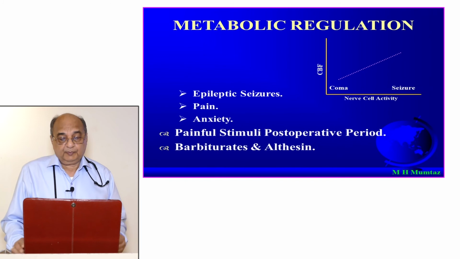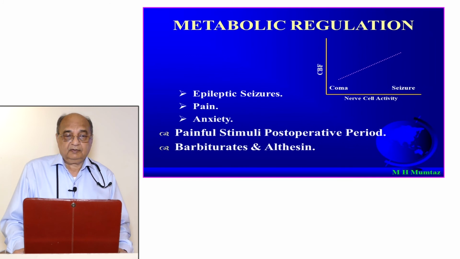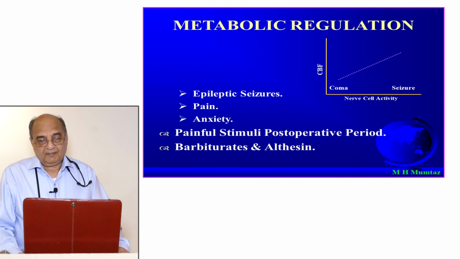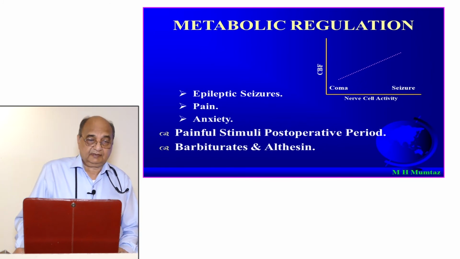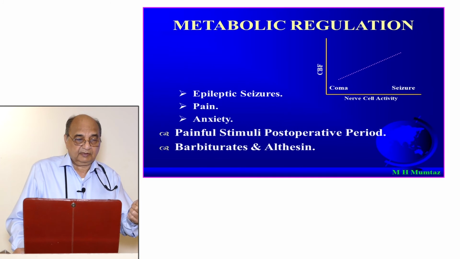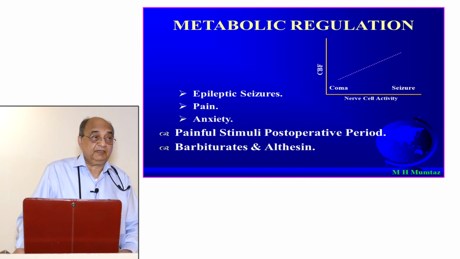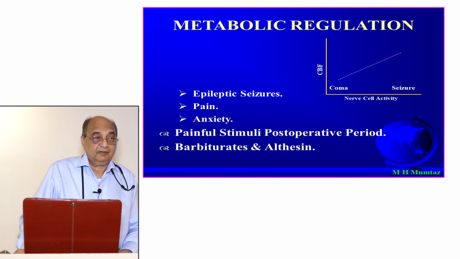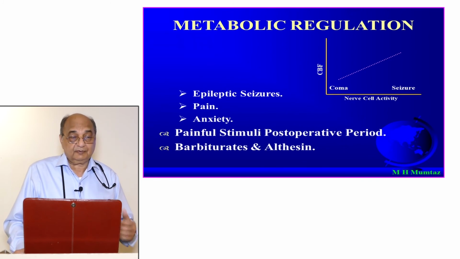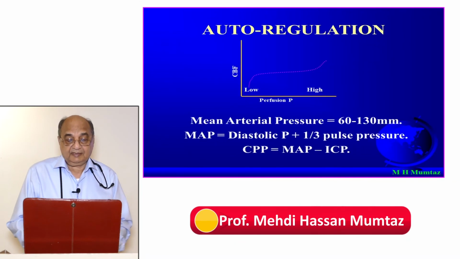Then painful stimuli in the post-operative period. I mentioned last time also, never ever try to demonstrate the pain after the operation on the brain substance, or if the patient has got an intracranial insult, because a little bit of pain stimuli can tremendously increase the blood flow to the brain and can tremendously increase the ICP, intracranial pressure. So there should be other ways to assess the patient, to assess the Glasgow Coma Scale or the neurological status of the patient. So then we talked a bit about anesthetic agents also.